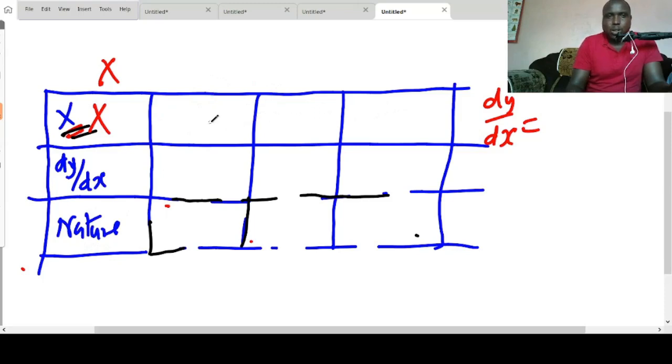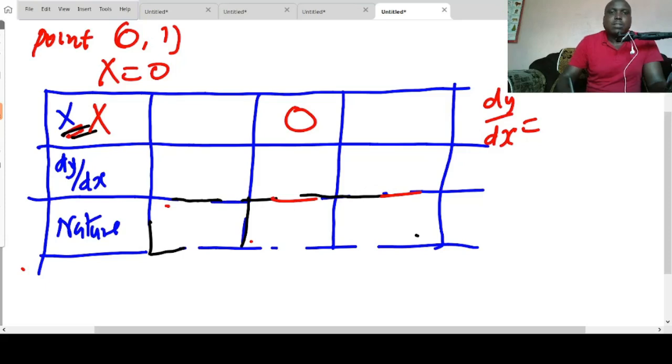Ile ya katikati ndio tunaweka the value of x. So tunaanza na when x is 0, with a point 0, 1. So here the value of x is 0, so ile tunaweka katikati hapa ni 0. Sasa tafuta one number to the left of 0, one number to the right of 0. Number to the right of 0 is 1. To the left is -1.